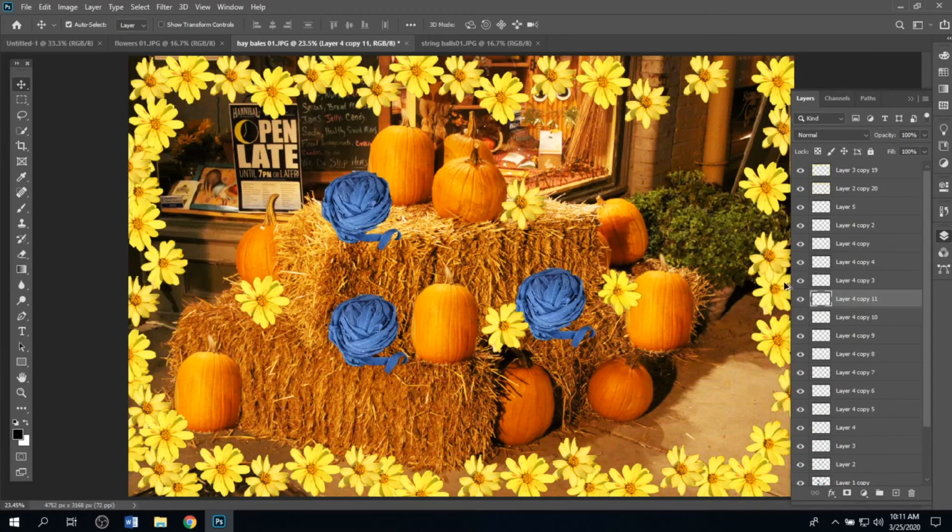I'm just going to keep doing this over and over again until it fills in like a border. And then I'm going to do the same thing.